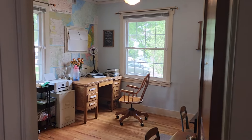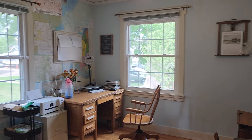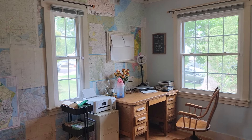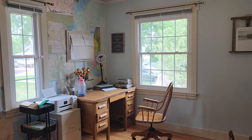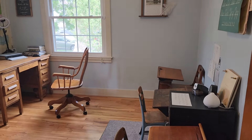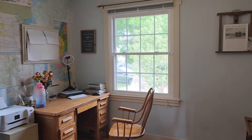This is our homeschool space, and I love having a dedicated room to do our homeschool in. We don't always do it just in here, but I love having a spot to store everything, to have my office space, desks for the kiddos, and I love the natural light that we have. I just think it's so wonderful.